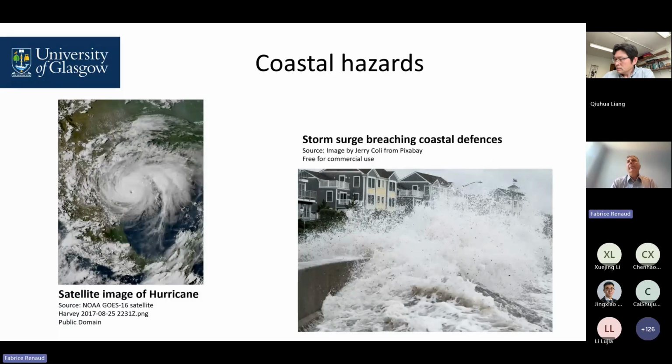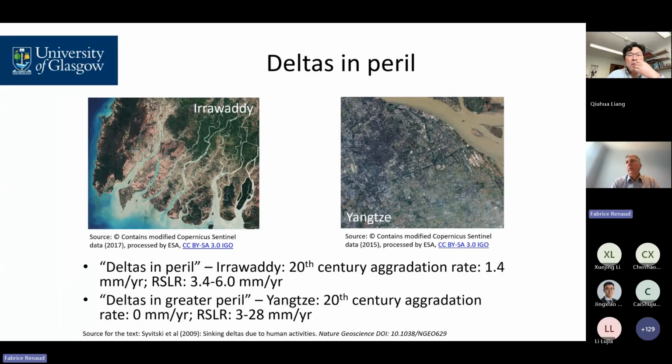Now, as Renaud mentioned, I work a lot in coastal areas and in deltas in particular, so a lot of the examples I'm going to use are from these kinds of landscapes. And of course, these landscapes and coastal areas in general are affected by a multitude of hazards. You can see here hurricanes and of course storm surges, but there are many others such as coastal flooding, coastal erosion, and many other types of hazards that can be affecting the socio-ecological systems. And deltas in general, river deltas in general, are at the forefront of the impacts of these hazards.